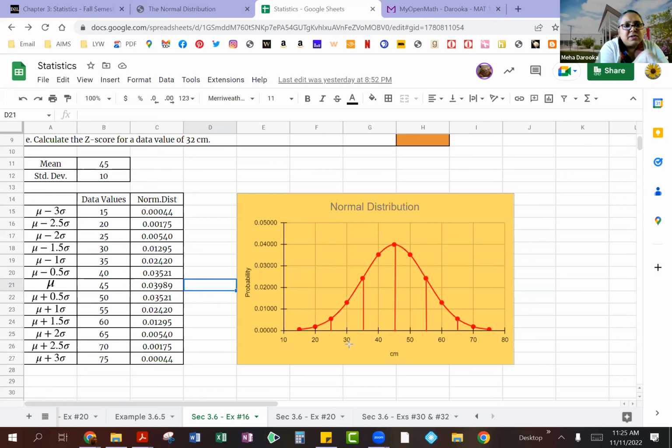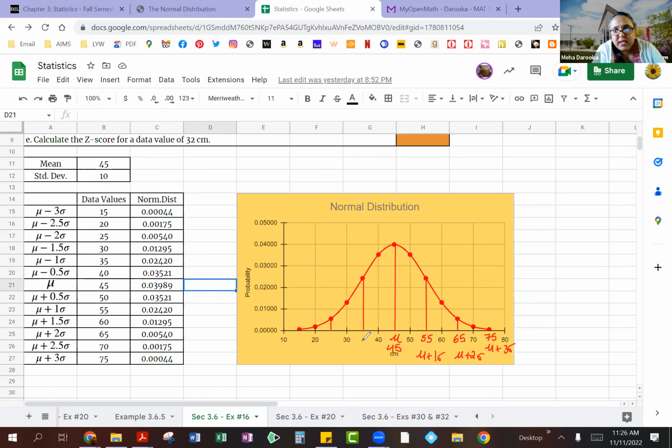Okay, so let's put our numbers in. This will be our mean at 45. And then of course, you keep adding 10 or subtracting 10 to get your standard deviation. So 45 plus 10 would be 55, which would be at 1 standard deviation above the mean. 55 plus 10 would put us at 65, which would again be 2 standard deviations above the mean. And then 65 plus 10 would be at 75, which again, we know is 3 standard deviations above the mean.